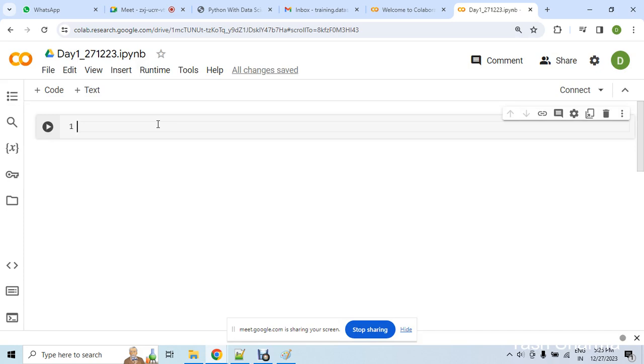Simple. So guys, for the first 4-5 classes you and I will be using this Google Collaboratory, which is a very nice and good platform. Now can I tell you some benefits of using this Collaboratory? Collaboratory will save all your code files directly in your Google Drive. Suppose you are using Anaconda Navigator or VS Code. In VS Code you are going to save your file, obviously, in C drive, D drive, or E drive.